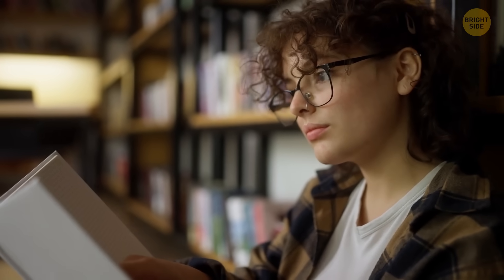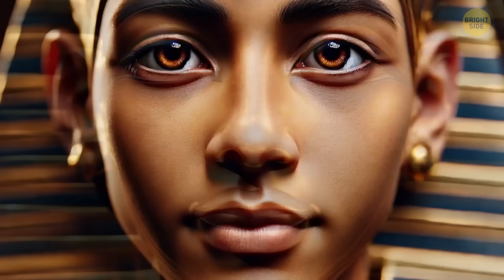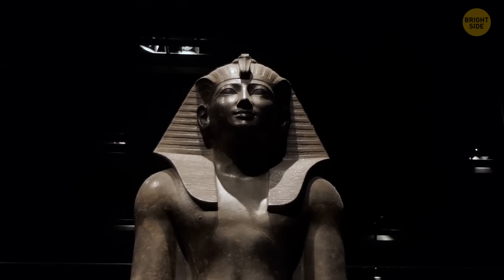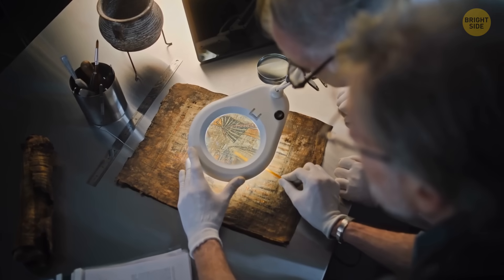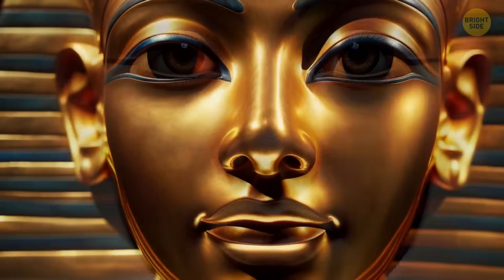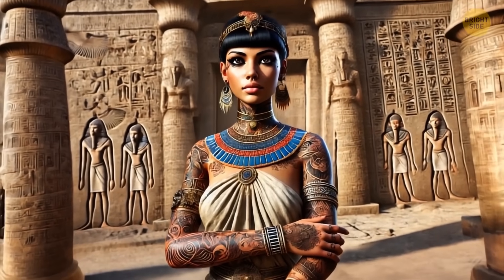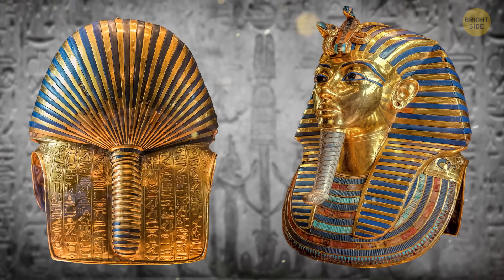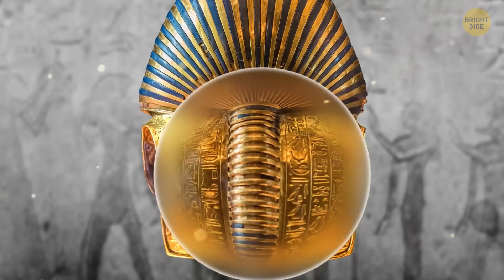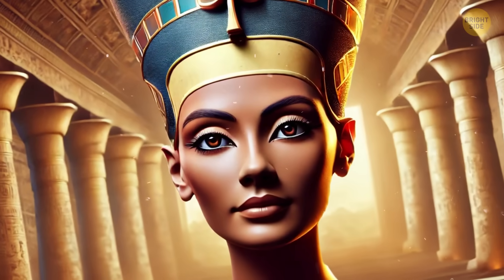But the mysteries don't stop there. Remember how we mentioned that the mask was thought to perfectly represent King Tutankhamun's face? Well, that might not be entirely true. Some popular theories suggest the mask was never meant for him and was actually made for someone else. A study published in 2015 suggested the mask was originally made for a female pharaoh, his supposed stepmother — the famous and beautiful Egyptian queen, Nefertiti. The biggest clue comes from an inscription on the mask. At first glance, it seemed to belong to Tutankhamun, but after close examination, researchers noted that something else was written underneath his name. The royal name stamp seems to have been altered, and originally it had something written on it that translates to Queen Nefertiti.